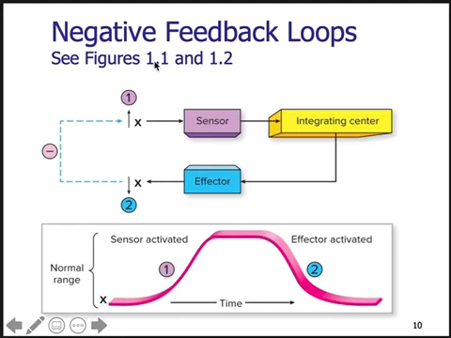Okay, so figures 1.1 and 1.2 explain what happens when you go too far above your set point and what happens when you go too far below. And essentially it's the same diagram, but instead of showing this where you're going above the normal range and being brought back down, it'll show the inverse of going too far below and being brought back up. Okay, so definitely you want to always study the figures that are shown in lecture. You want to read the captions and the explanation in your textbook.